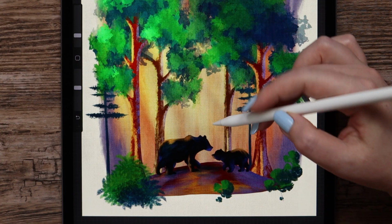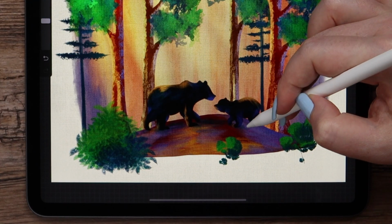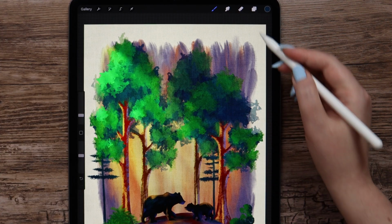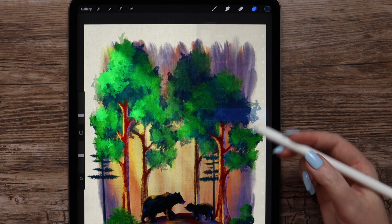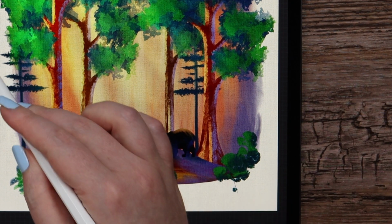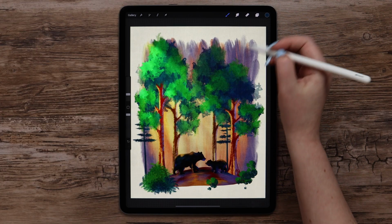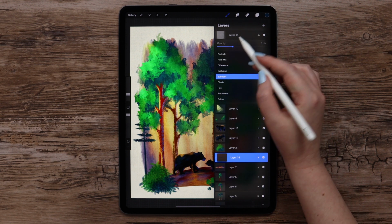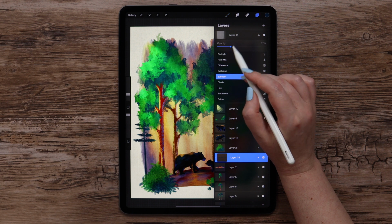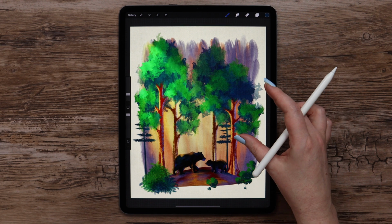Let me make the size smaller and paint under the baby bear's feet. We can clip it to make the stroke stay within the heel shape. I'll paint more on this edge. And this is done. Let me try to make the opacity of the canvas texture a bit lower, maybe 27%. And now our painting with the bears is complete.